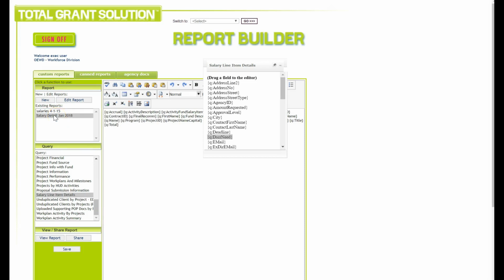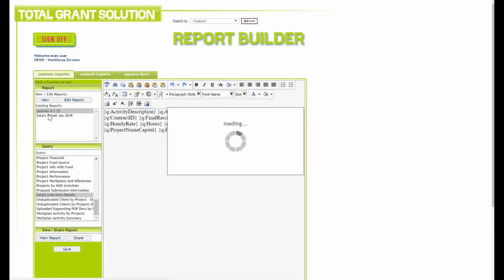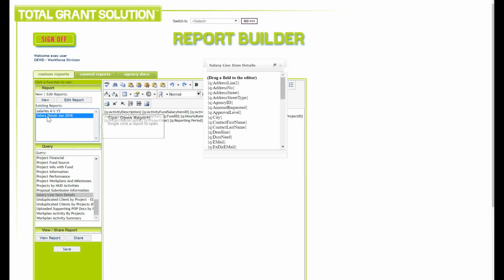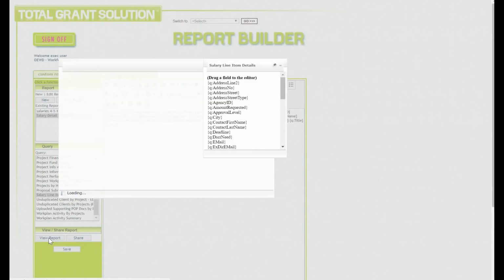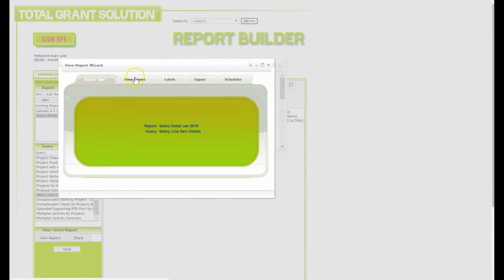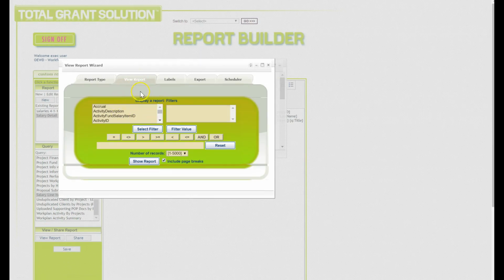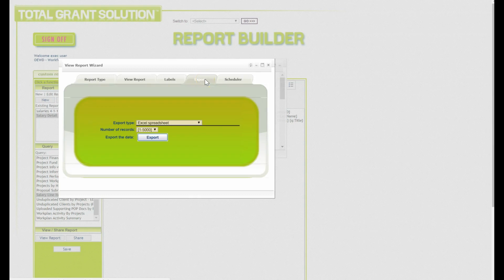That's the piece that I said you only have to set up once. So you only have to create a report once, and then it'll be here for you to view after that point. Okay, so if I want to view it, I've come back, maybe I've now submitted a new invoice, I come back, I select that existing report here, I go back to View, and then again set your filters how you want to and go ahead and export your report through the Export tab.